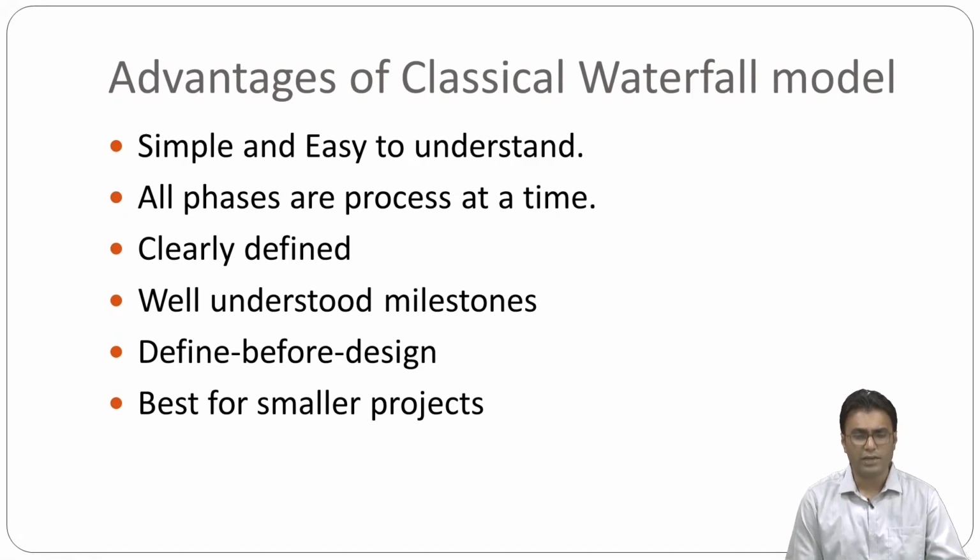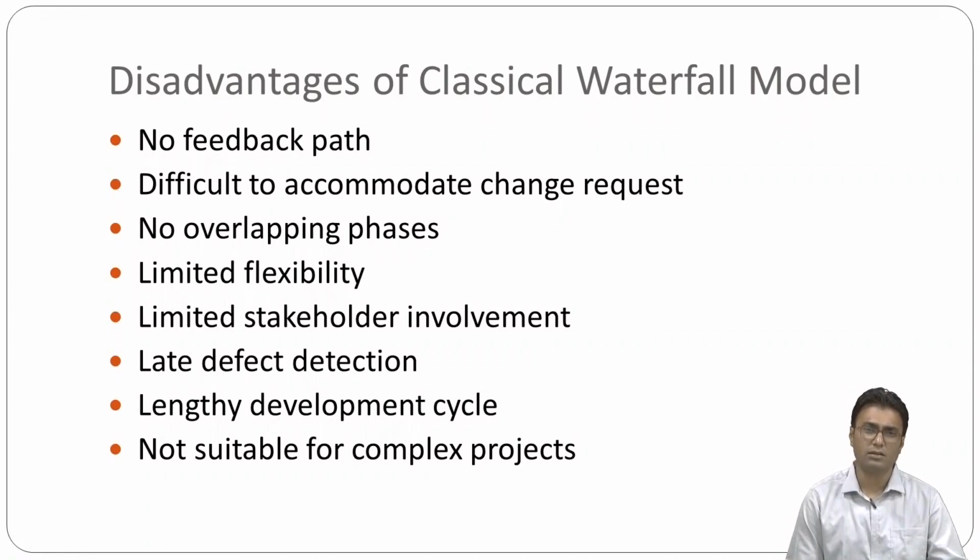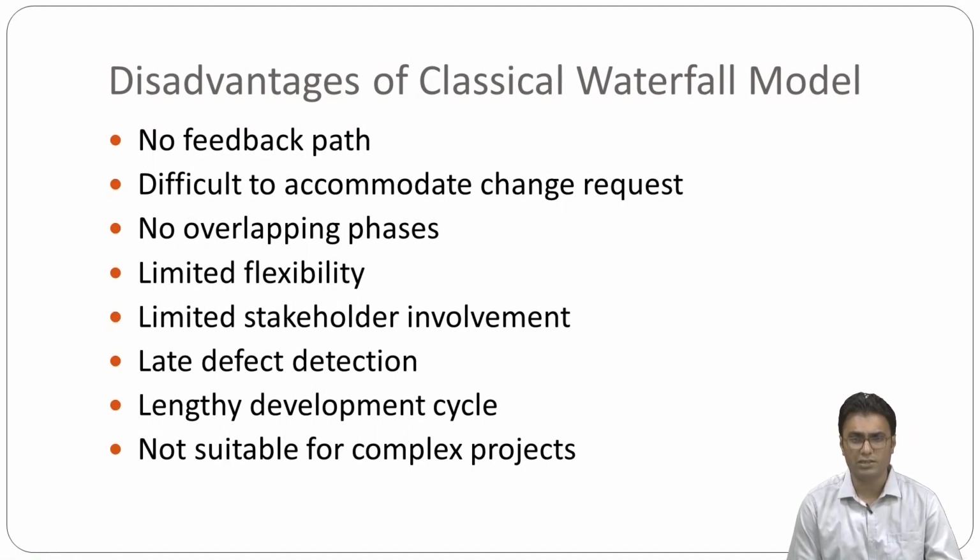Then in the next slides we have some of the drawbacks of the classical waterfall model. The classical waterfall model suffers from various shortcomings. Basically, we can't use it in real projects, but we use other software development lifecycle models which are based on the classical waterfall model. There are some major drawbacks of this model: no feedback path, then difficulty to accommodate change requests, then no overlapping of phases, then limited flexibility, then limited stakeholder involvement, then late defect detection, then lengthy development cycle, and not suitable for complex projects.